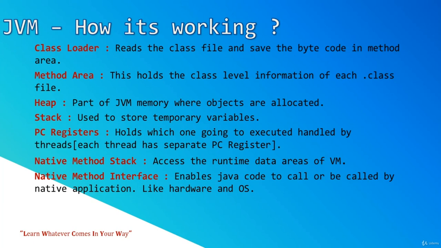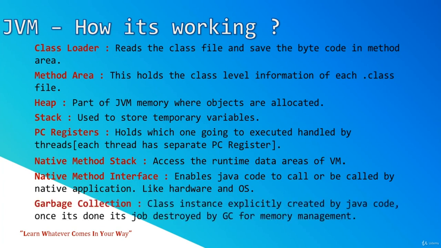What the interface basically means is a transform layer between two systems or two things. This enables calling or being called by a native application. You can call your Java program from your hardware, or you can use a program to find out how much RAM is available in your machine. You can use a Java program to see what kind of thread is running right now. So you can track all this information.